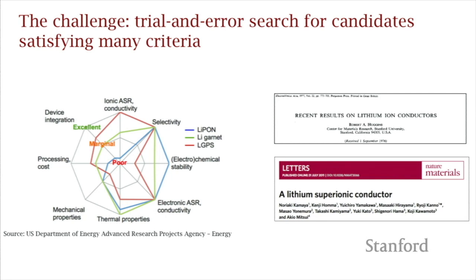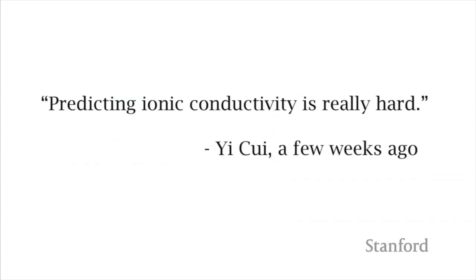And if we're searching for promising materials based on trial and error, just mathematically you can see that if you draw a material at random, what are the odds that you're going to satisfy 10 criteria at once, when it's probably hard to satisfy just one of them? If you're trying to satisfy 10 at once, it's going to be a lot harder mathematically. You're just going to have to do a lot more trial and error.